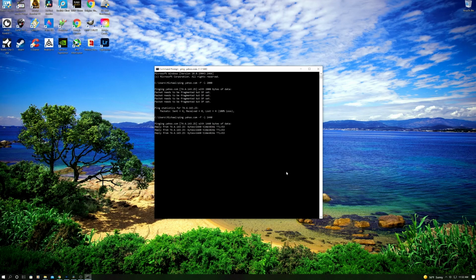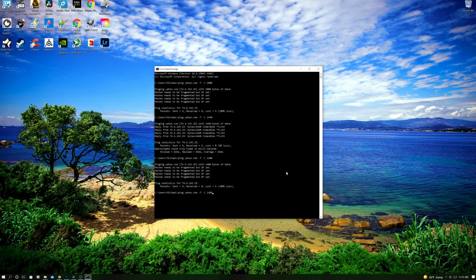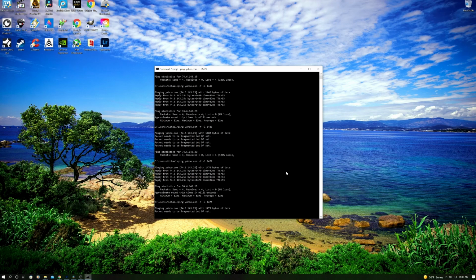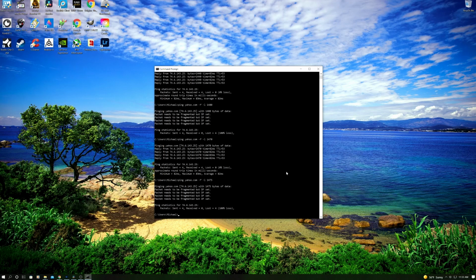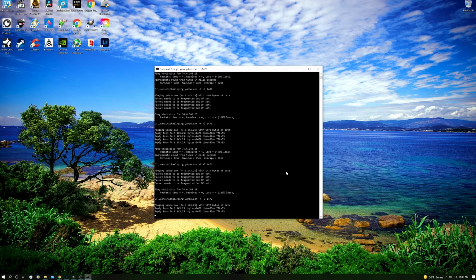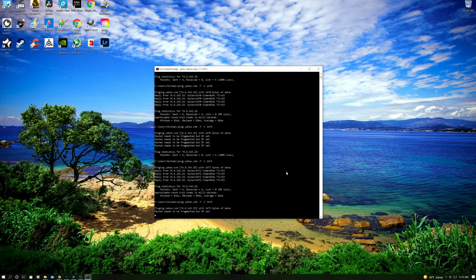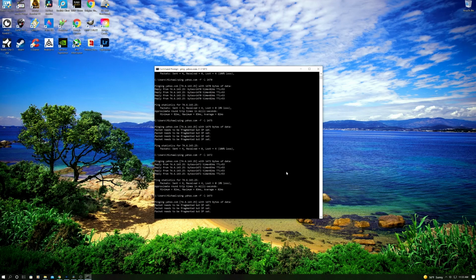And we're getting replies with no fragments. So now type in 1480. And packets are fragmented at 1480. Now let's go ahead and try 1470. And we're getting all replies, no fragments. Now let's try 1475. And packets need to be fragmented. Now let's try 1472. And we're getting replies, no fragments. And now let's go ahead and try 1473. And packets need to be fragmented.